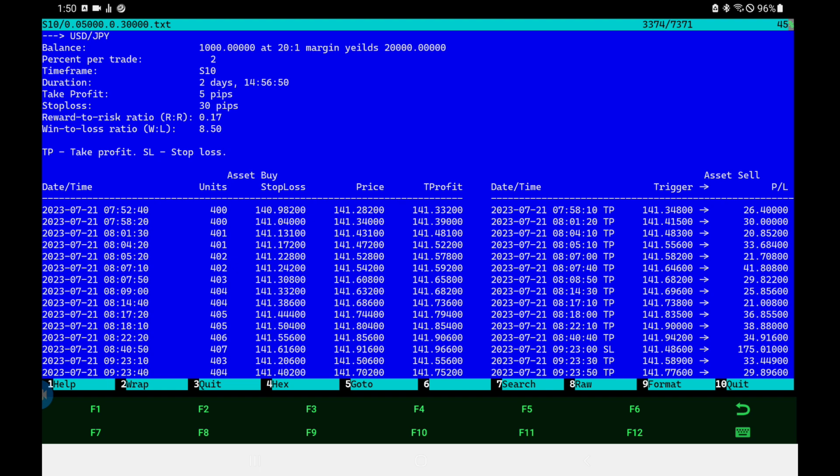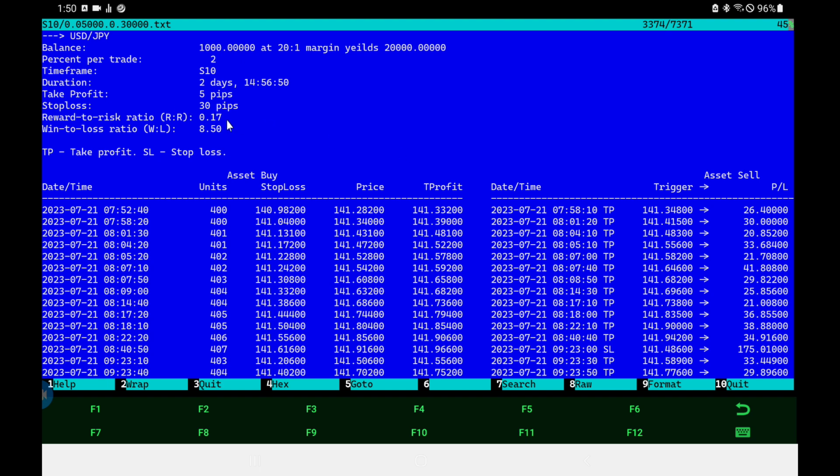I could deleverage the profit and loss, but I don't, because I want you to realize and see the level of risk. For example, if we look right here, stop loss, $175. You're looking at literally 6 successful trades gone right then and there. That is the downside to having a reward to risk ratio below 1 to 1.